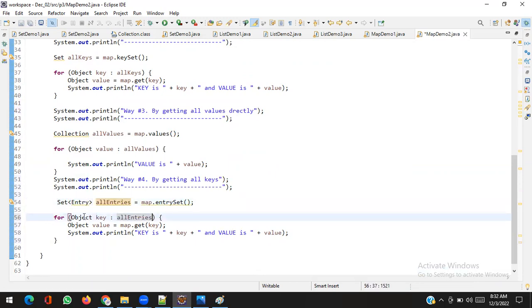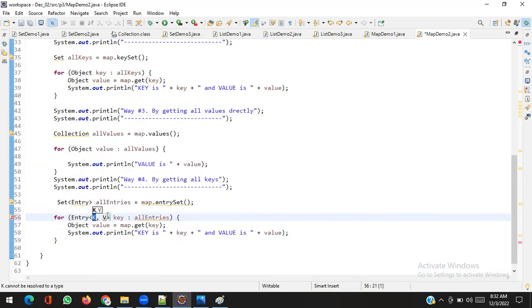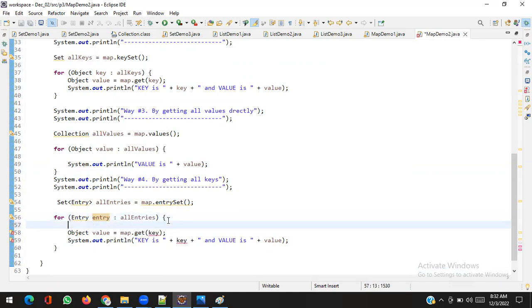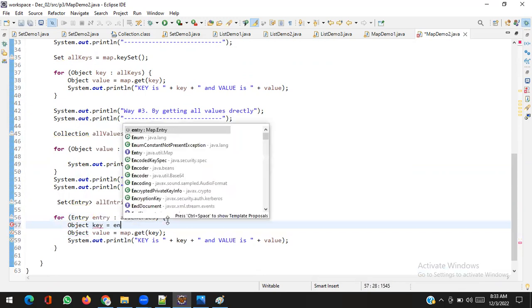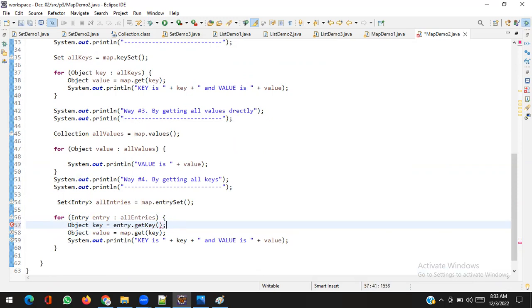So the entry set will give one entry at a time. Now, what is the key? How to find the key from the entry? It's very easy. Ask entry get key. It will return the key.